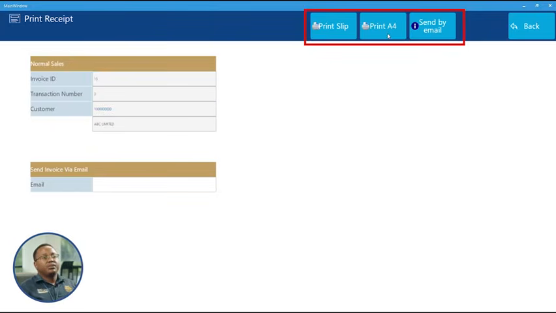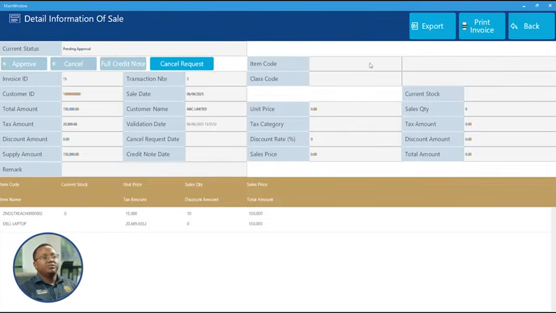In terms of printing out, we'll be able to print out the invoice either as a print slip through a thermal printer or a print A4 through a normal printer. So we'll use the normal printer option, and we should be able to see a preview of the invoice that we intend to print out.